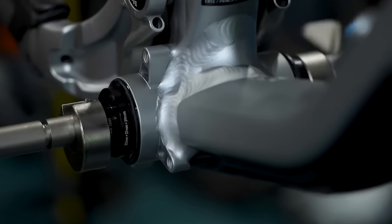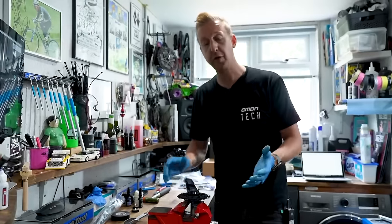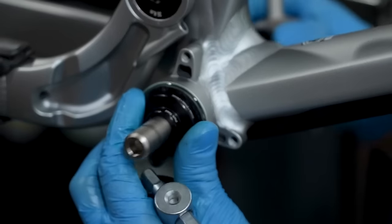So, crank-wise on this bike, you probably noticed I just put a press-fit bottom bracket in. Now, a lot of people have issues with press-fit bottom brackets, but the truth is, they work perfectly well. It's all down to the installation. So I used the correct tool for the job there, and it's going to be fine.